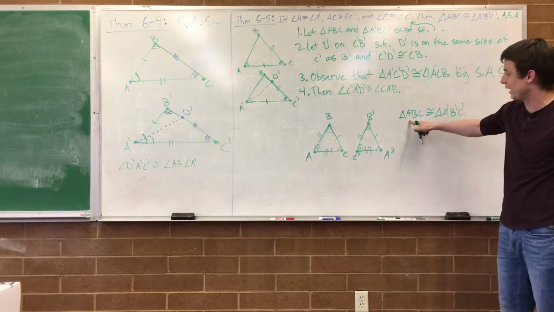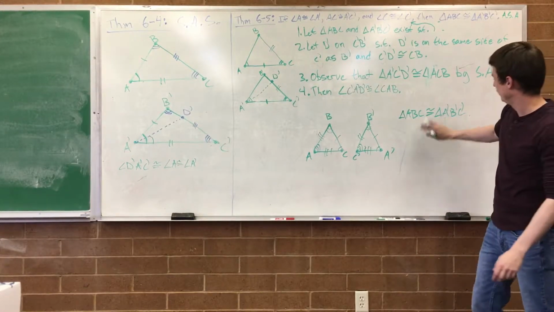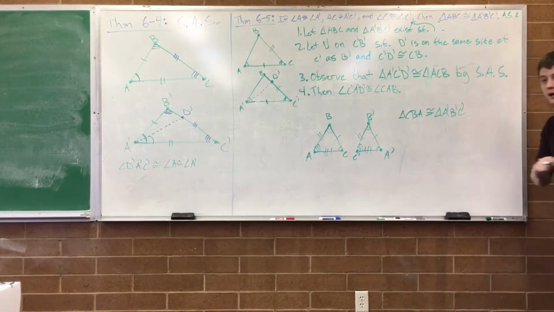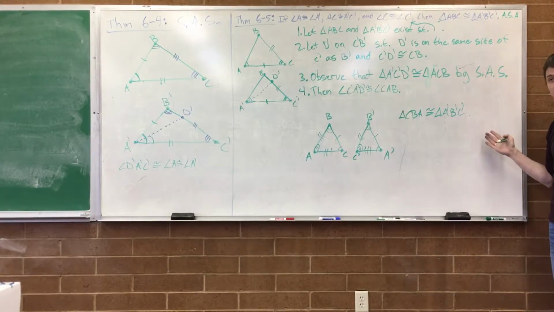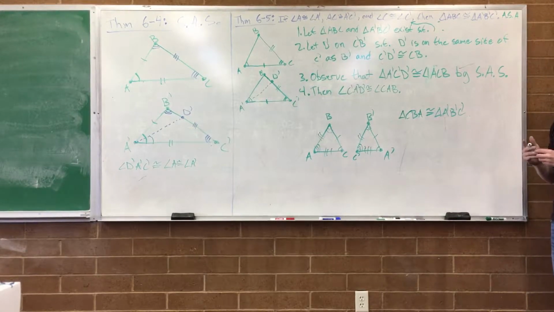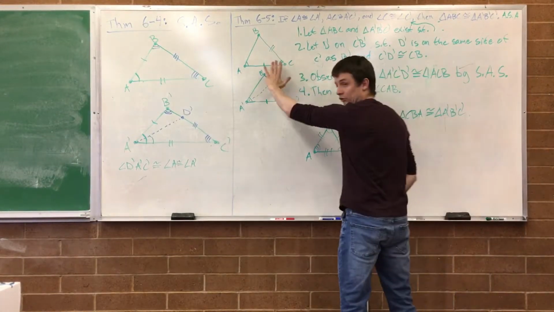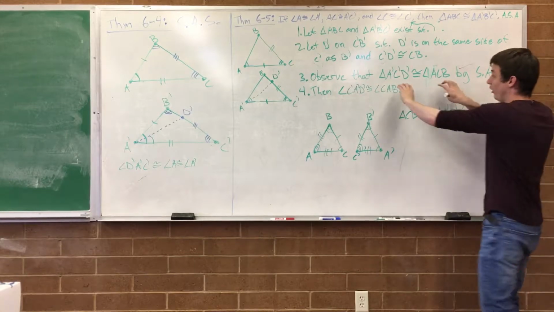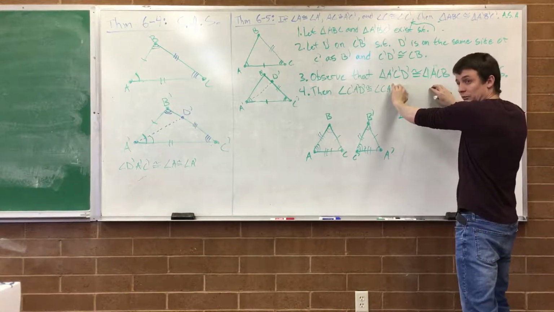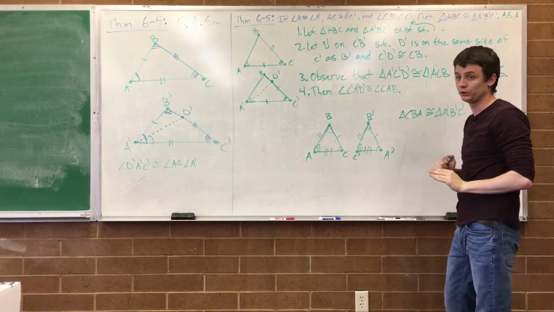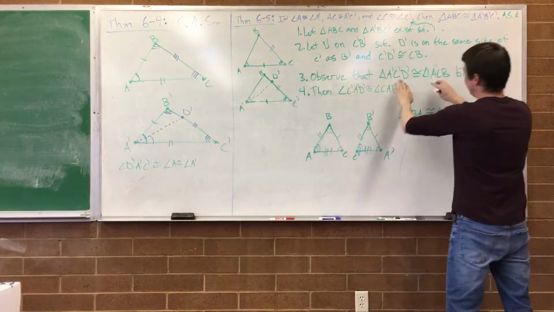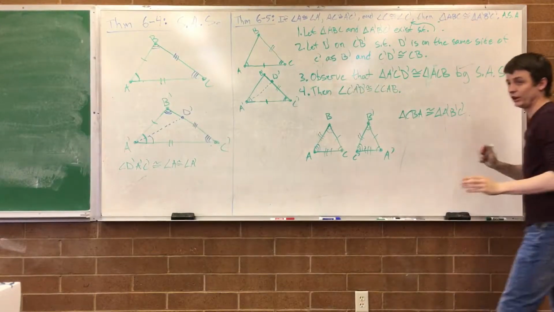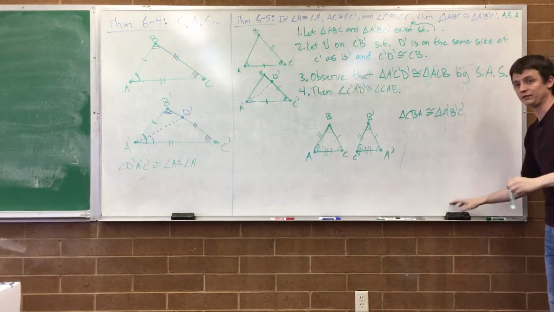So I'd have to change my lettering here. I'd have to say triangle CBA is congruent to A prime, B prime, C prime. Then that becomes a true statement. So the order matters. Independent of the picture, if I just say this triangle is congruent to this triangle, you should be able to tell me all the congruence relations. Which segments are congruent to which ones, and which angles are congruent to which ones. So ignoring our picture, if I look at these, it gives me that information. That's the point I was trying to make sure we got clipped. Does that make sense?